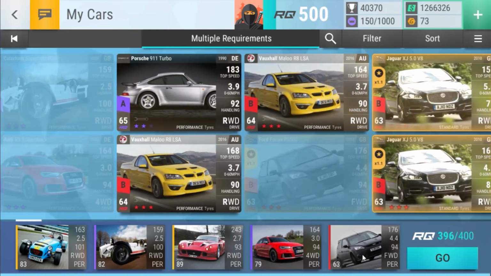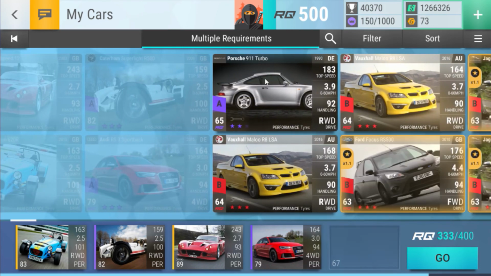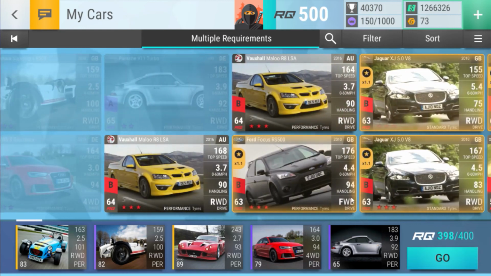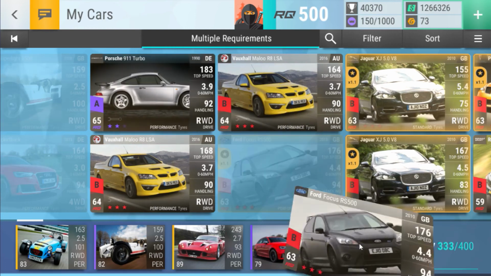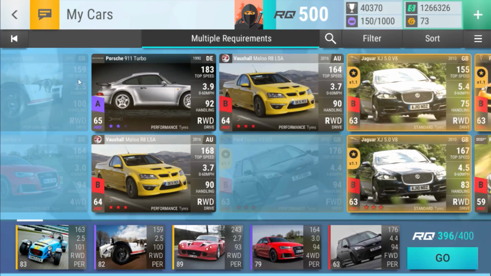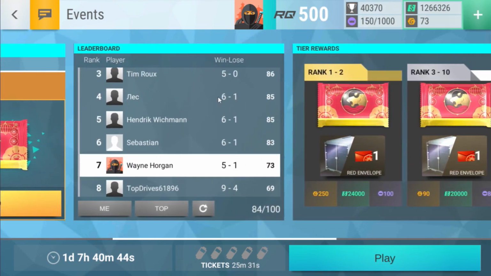I mean, it could probably go for the Porsche, to be honest with you. I do have the RQ. The Porsche it could go for. Potentially, as there doesn't seem to be any ground clearance tracks, this could be a better option. But for now, I'll leave it like this. I might try it out, see if it helps me. But there we go, able to get 5 victories starting off.